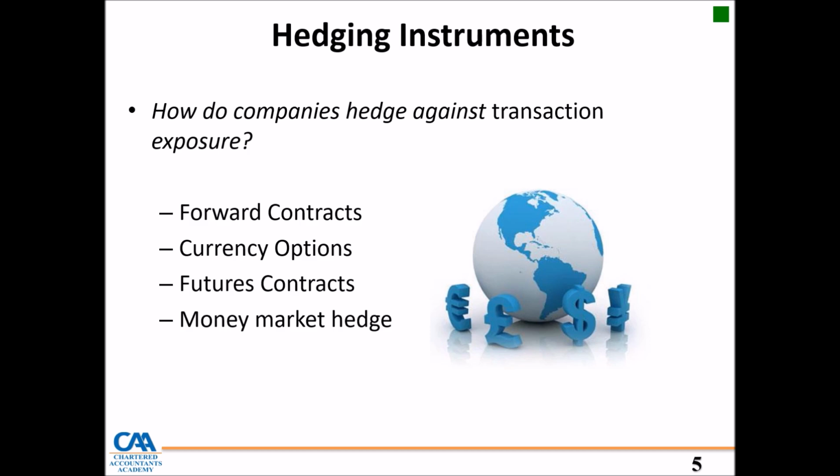And last but not least, to hedge against transaction exposure, your entity can enter into what is known as a money market hedge. So for a money market hedge, as an example, if I am now an exporter, meaning I'm going to receive money, so say I'm an exporter and I want to receive 500,000 in 3 months' time.